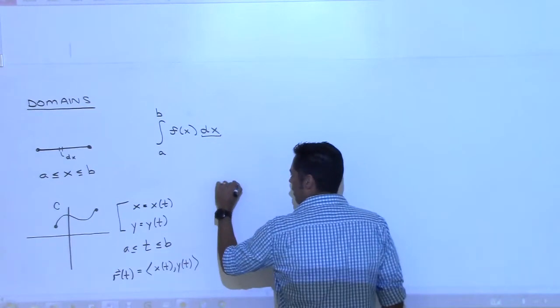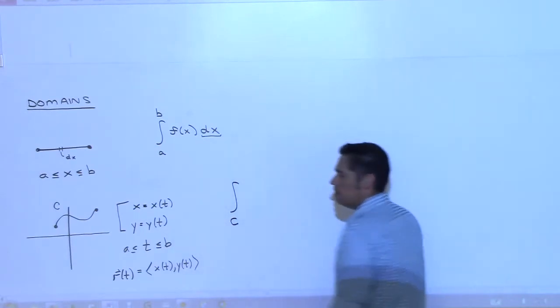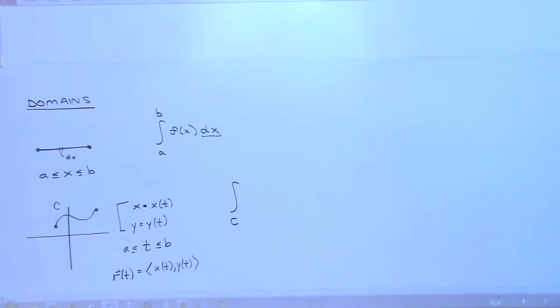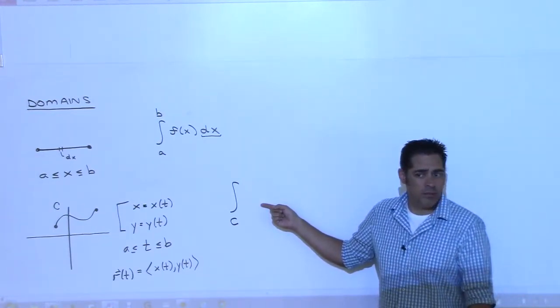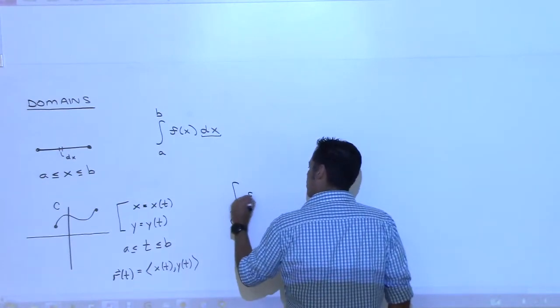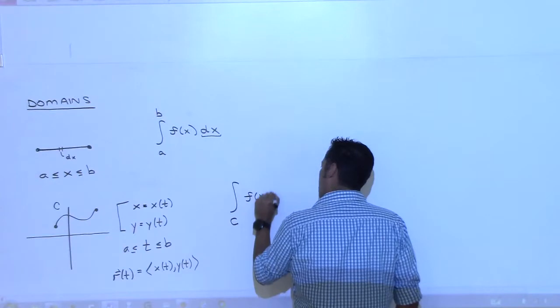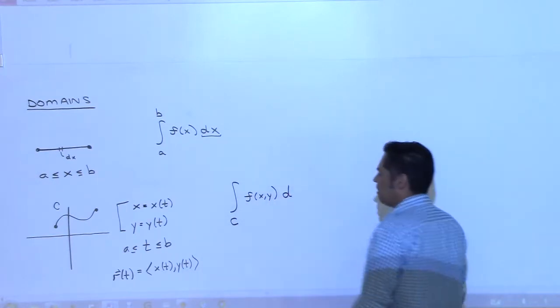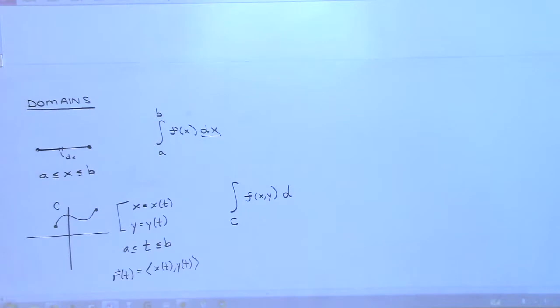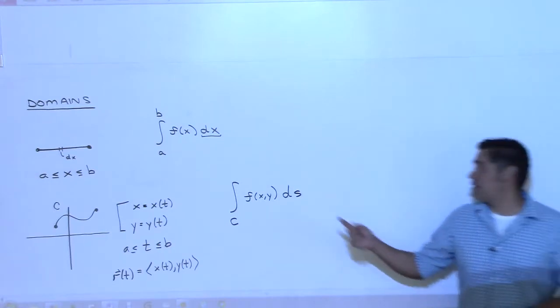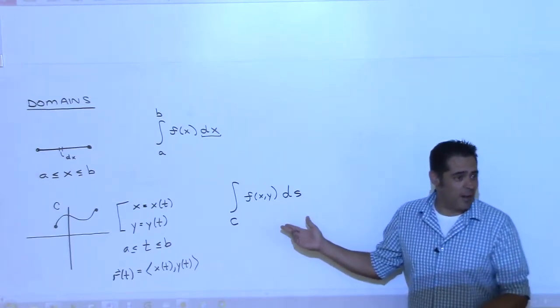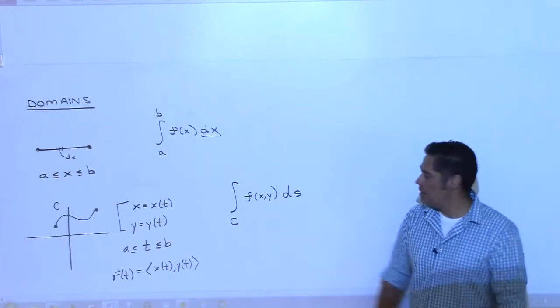Line integral, right? We're integrating over the curve C. And then in here, we could have some scalar function, right? We could have some function of x and y, and then we'd be integrating this with respect to what? S, little s, which was with respect to arc length, right? But we could also do it with respect to x or with respect to y, right? So there's 2 other ones that go with this.